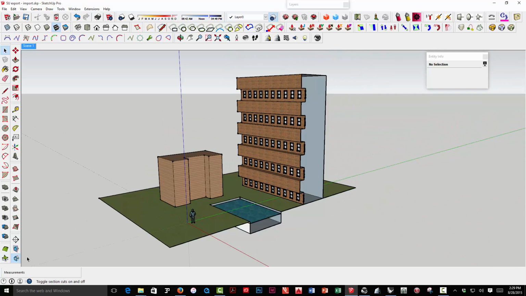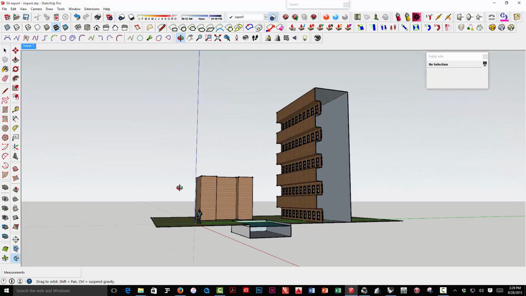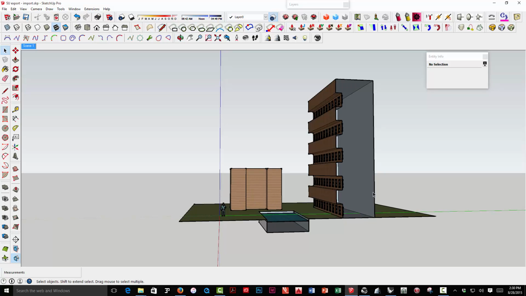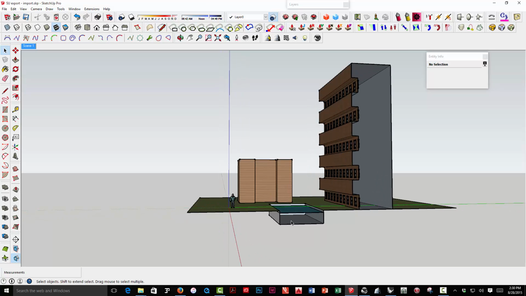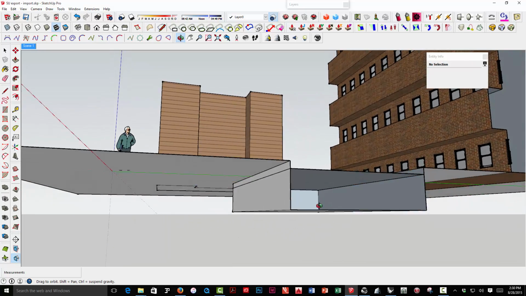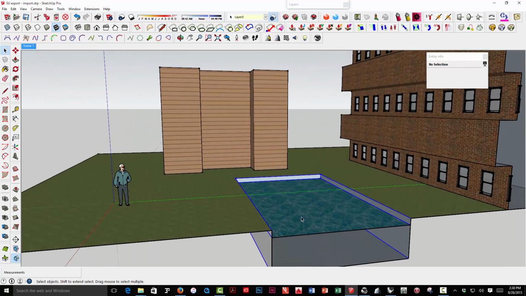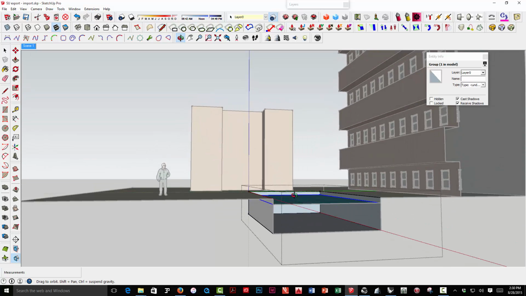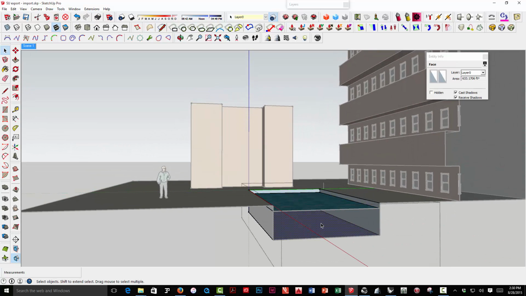Also, if you notice, I have a section in here. If I turn that on, you can see there's no extra geometry inside these buildings. If you have extra planes or extra lines or it's broken down, you want to get rid of that. Also, in particular, when you're dealing with water surfaces, you want to make sure that you have a bottom to the water surface, whether it's a man-made pool or fountain, or whether you're representing the ocean or a river.